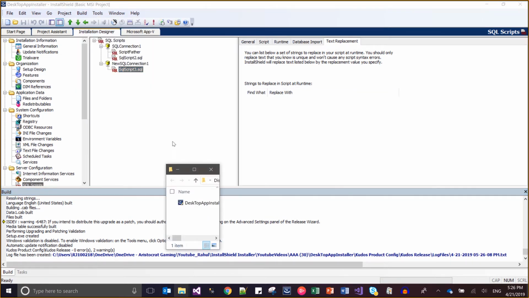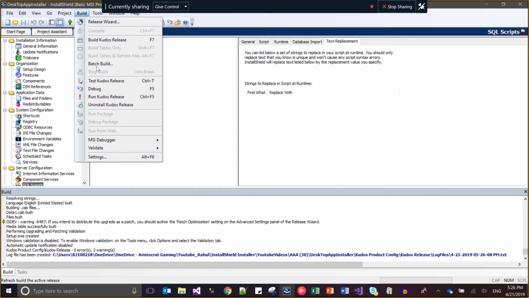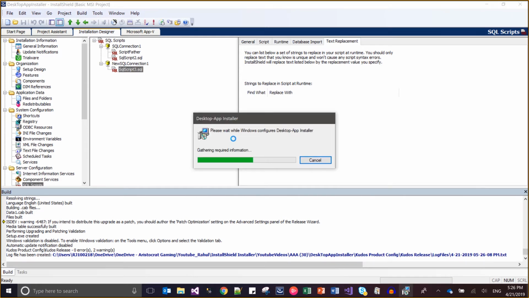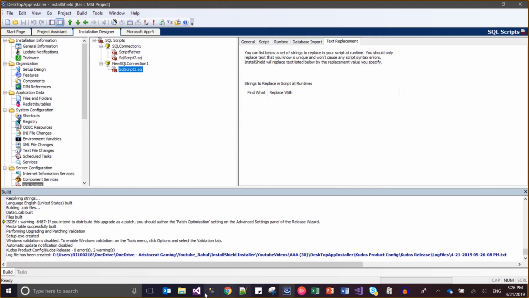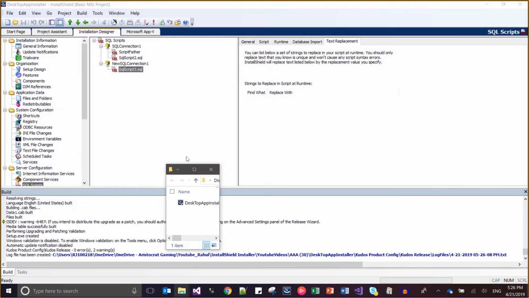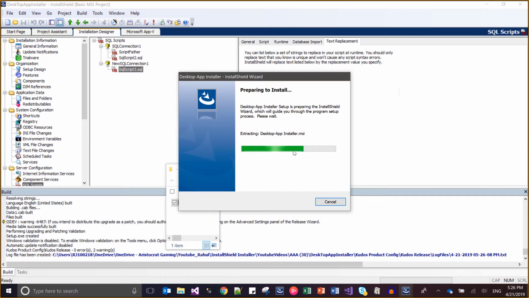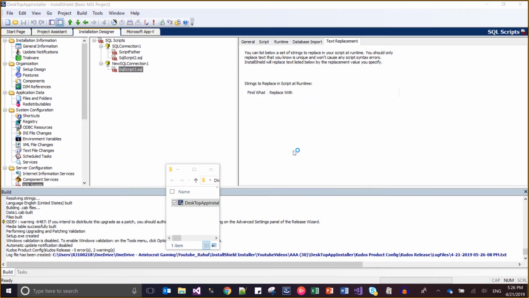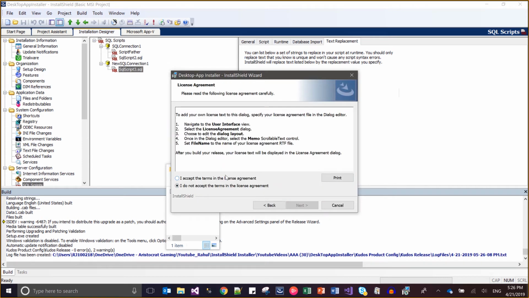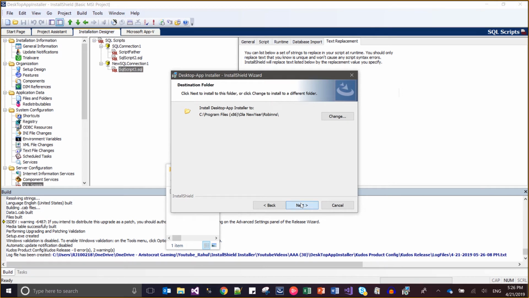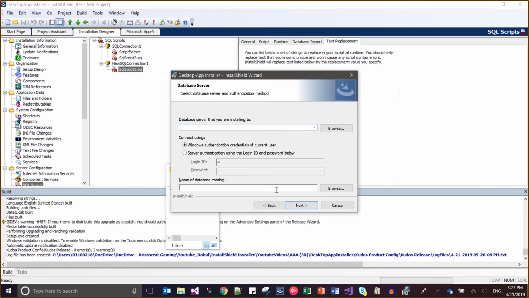Open it. Firstly, I need to uninstall, because I already installed one version of the same software. So now I'll start installing it. Guys, I am doing this because I need to know how many dialogues it will show for each connection. P3, next. Let me check what will happen.